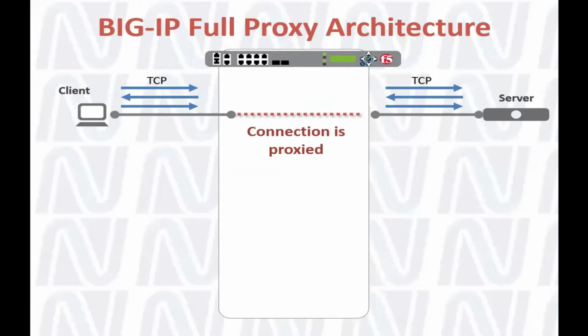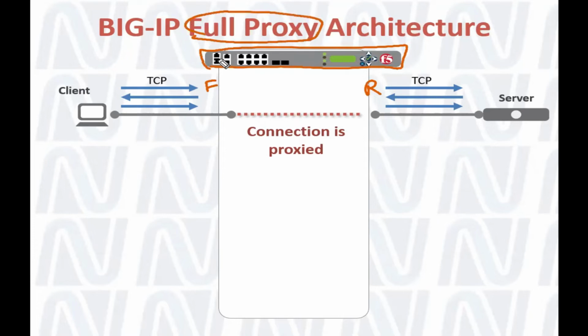Mohammed? Yeah, you've opened up the mind. Thank you. Okay. So where is the forward proxy here? There are no 2 different devices. Let me tell you, it is a single device. This is F5. It is acting as a forward proxy. It is acting as a reverse proxy. Since it is acting as a forward proxy and reverse proxy both, this is the term which is named as full proxy.